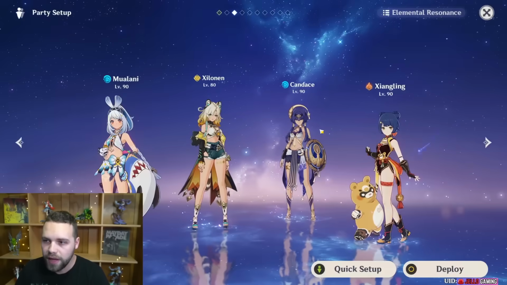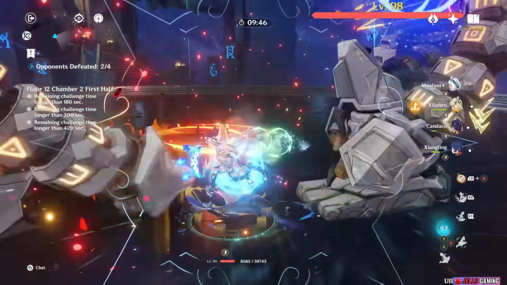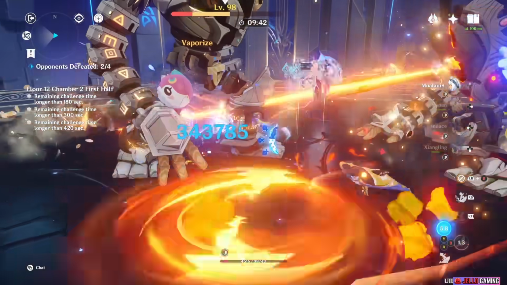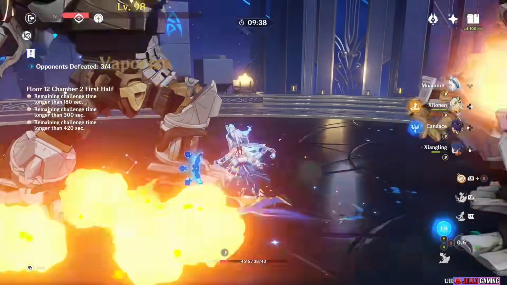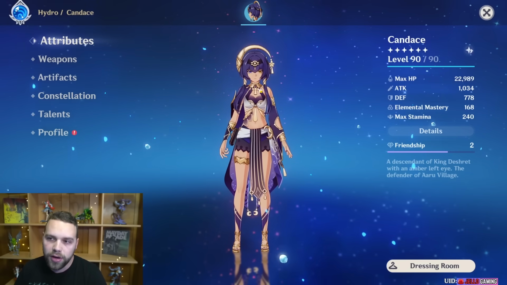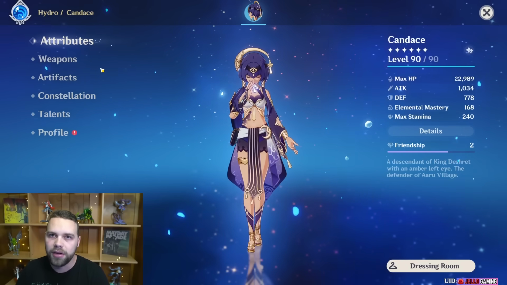Very powerful, a little bit noodly to actually pick up, a little bit annoying, but very good. She also gives Hydro Resonance to Mualani, and she of course gives that normal attack bonus. This bonus isn't affected by her level. It isn't affected by her damage. It isn't affected by her HP. So her build, other than being on the Archaic Petra artifact set, doesn't matter on this team.